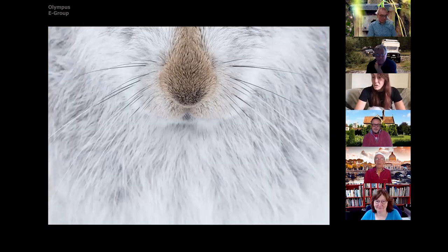Now, one animal that's definitely very popular, especially in winter, is mountain hares. And I'm very, very fortunate that I live in the Peak District, where we have the only English population of these wonderful mammals. If I want any wintry conditions, I have to go to Scotland because a lot of the roads end up closing in the Peak District and I can't get to the sites. But these animals are incredible to work with.